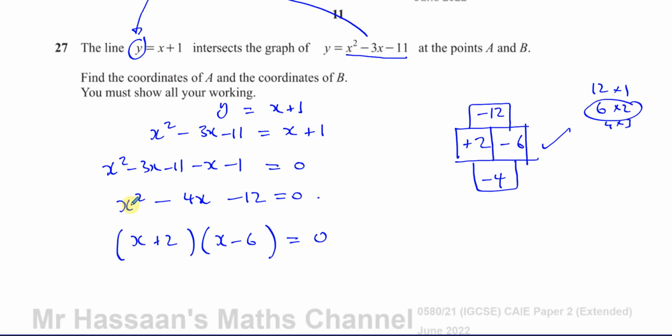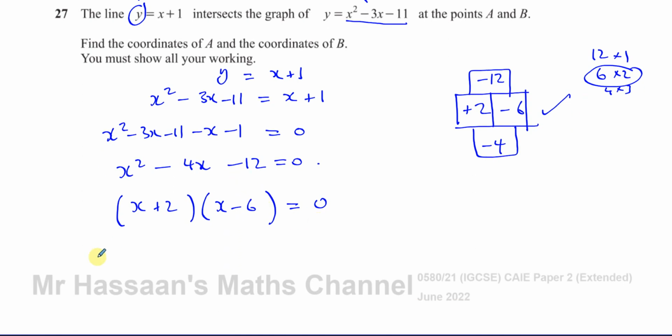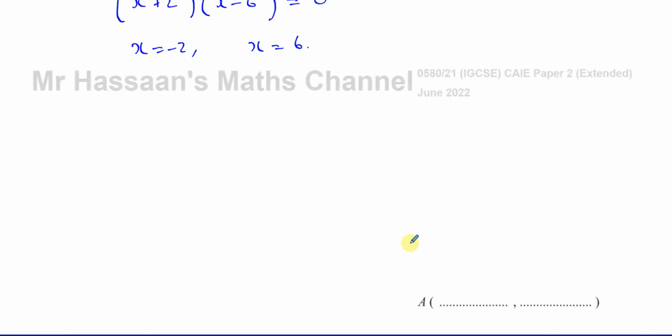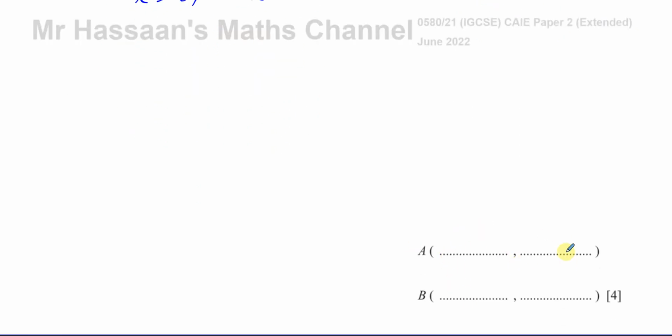When you have x squared like this, with 1x squared, you can straight away put it into two brackets. And that makes life easy. So now we have x equals negative 2 and x equals 6. Now many students make the mistake of leaving the answer like this. Say x equals minus 2, x equals 6, and that's it. But one of the things about the IGCSE, which is good, you have these answer spaces where, hold on, I've got to put minus 2 and I've got to put 6 in there.